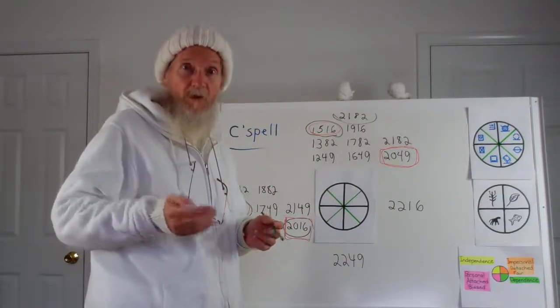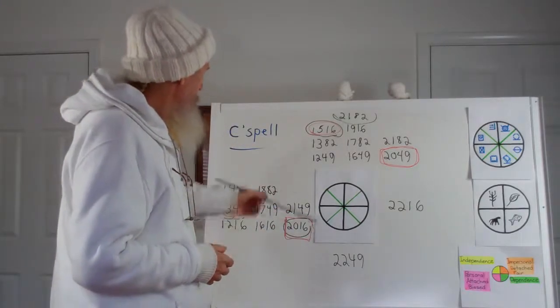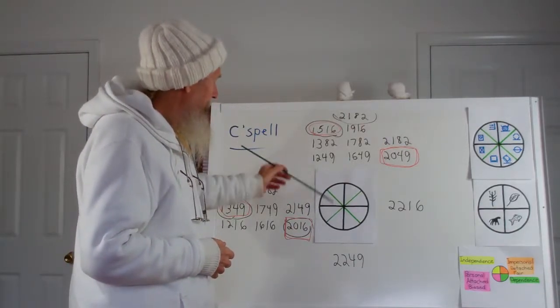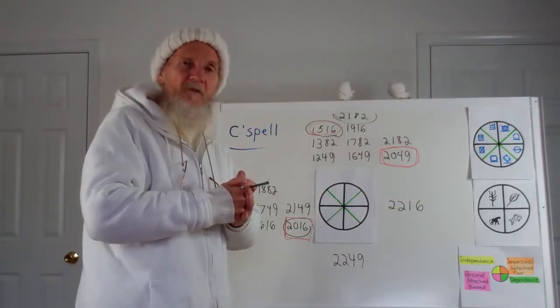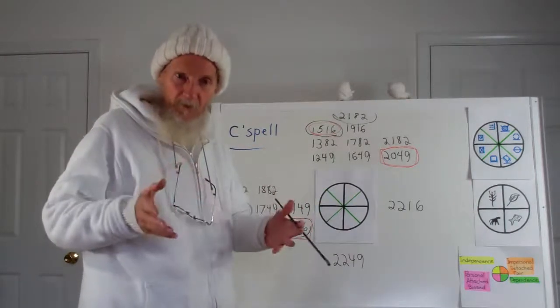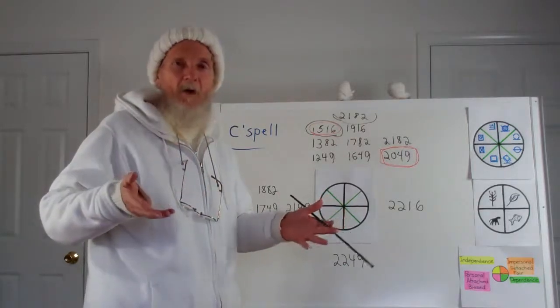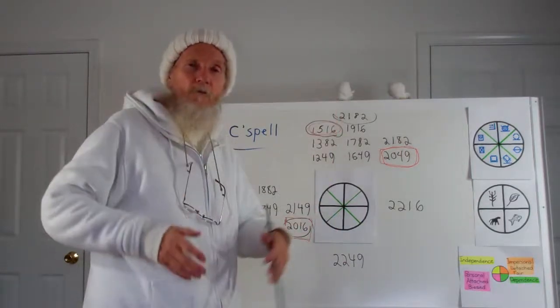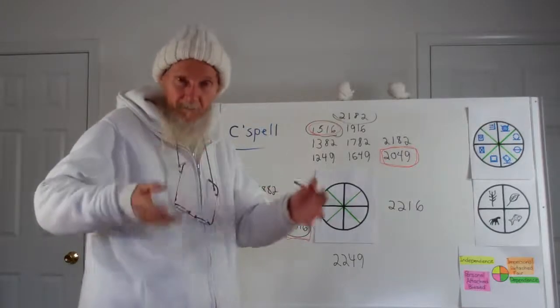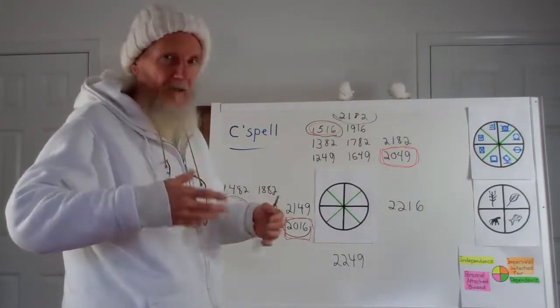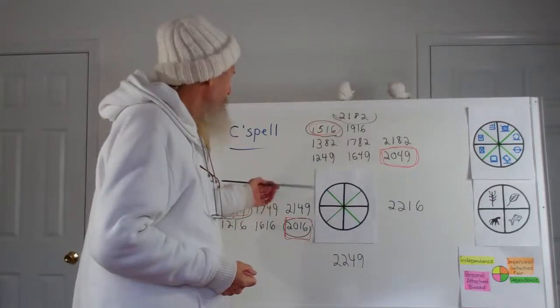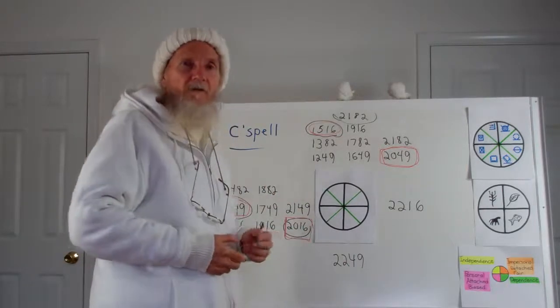Because remember, when we showed the Uranus cycle, that, which by the way, is going to, hit its crunch, right up here, right up here, and, this, could be, it doesn't have to be, this could, this could, but it could, it could result in war, it wouldn't, it doesn't have to, necessarily, yes, there's been prophecies, the Gautamian prophecies, of, you know, third world war, and, Washington's vision, of a, you know, three great crises, that, you know, attack against, the United States, and, people reckon, wow, we've had two, and the third one, might be third world war, or whatever, so there's all those considerations, but it just might also be, an ecological catastrophe, anything, you know.